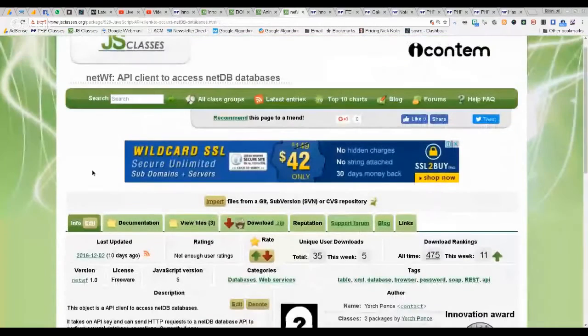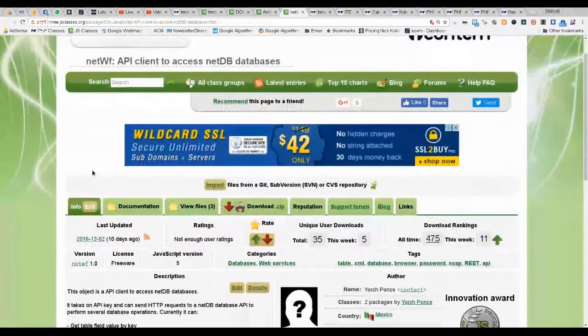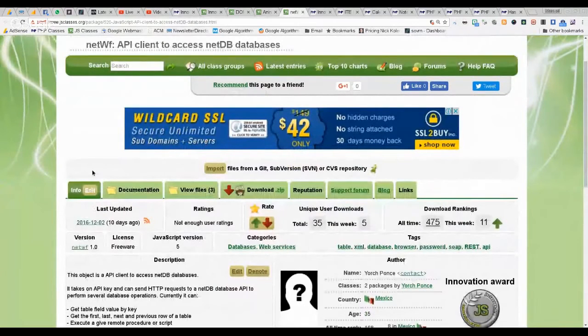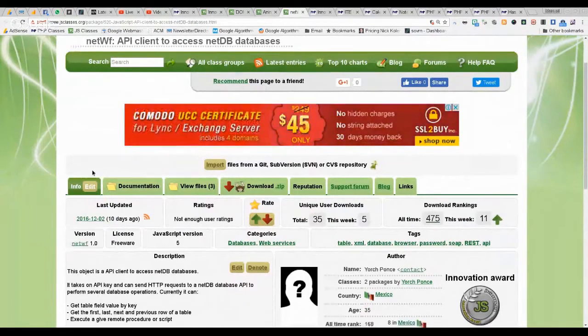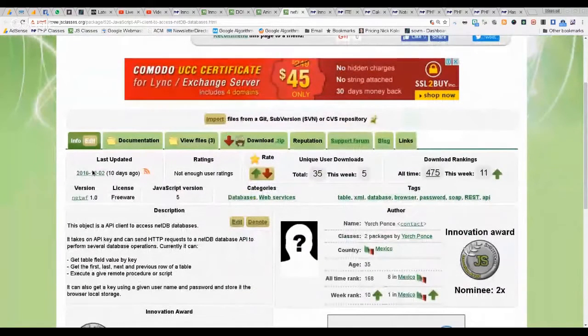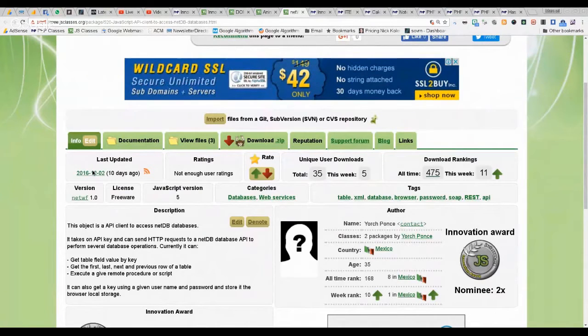The other package that I want to comment on is NetWF. This is interesting because this makes calls to a database server that takes requests over HTTP, usually through a proxy script like one written in PHP, but could be another language.